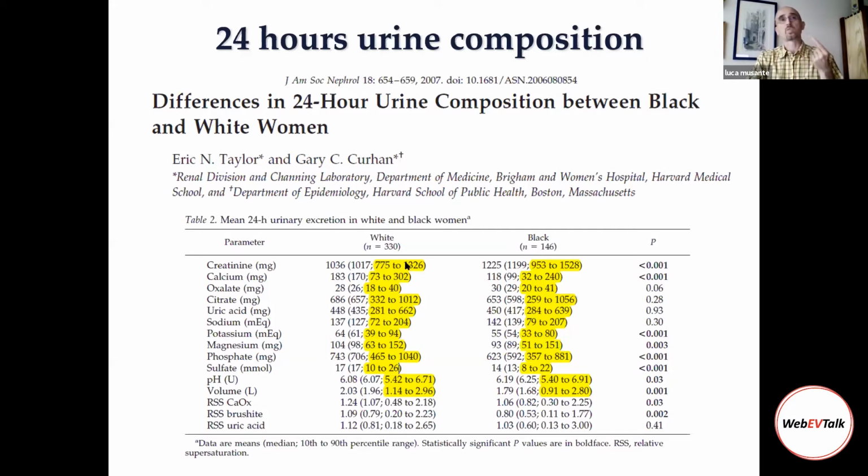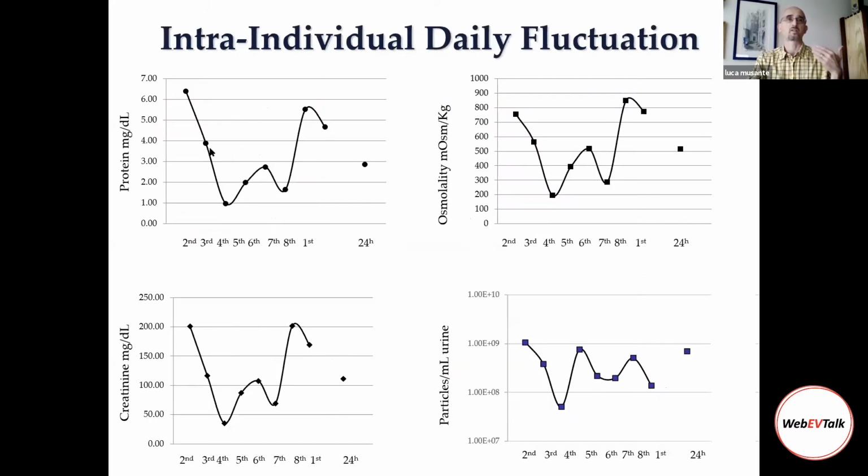And this study, you have to think, was made on the 24-hour collection. In nephrology it is considered the gold standard of urine collection. The interval can be even larger if we consider the spot random urine collection, as represented here, where you can see the breakdown of the 24-hour collection, where each void was kept separated from each other. And we are going to present more data about this in a virtual poster in the forthcoming ISEV meeting. So I won't spend too much time on this slide. I remind you of the ISEV meeting.